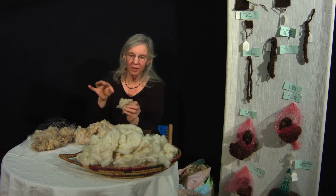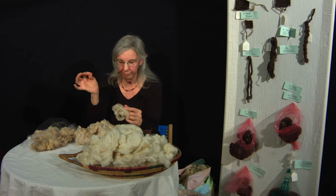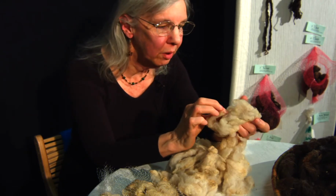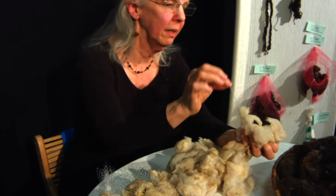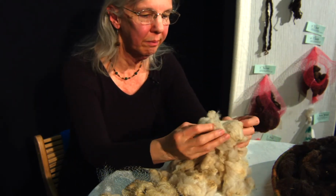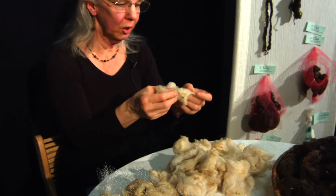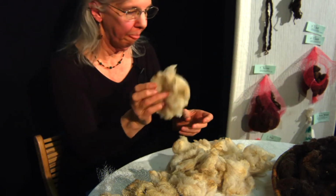I have all these little sticks and twigs still in there. So this is where you get to go through your wool and pull this stuff out. You pull this out and throw it away, and you pull out these little pieces. You could spend a few days doing that. And you're not going to get it all. I mean, you're still going to have as many of these as you pick out. You're still going to have more.